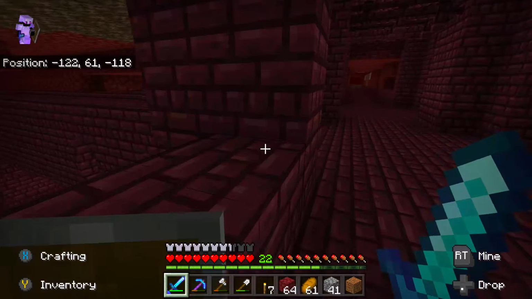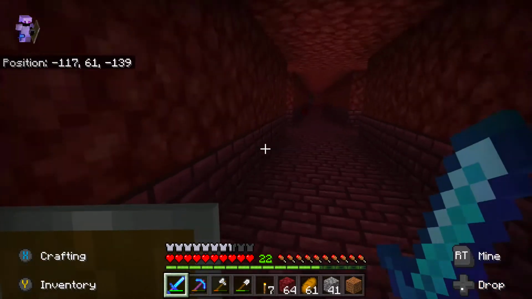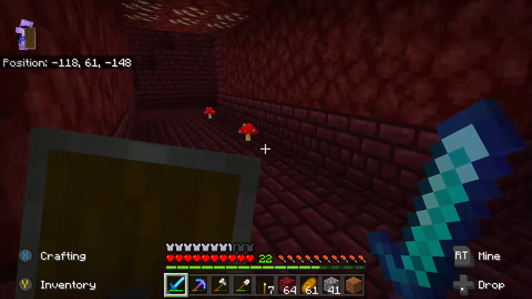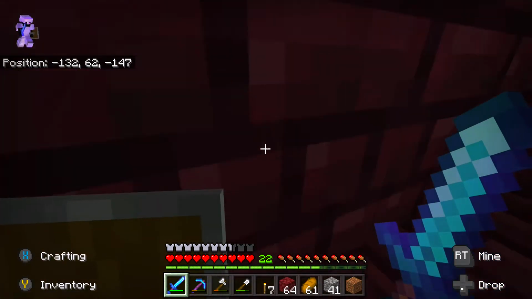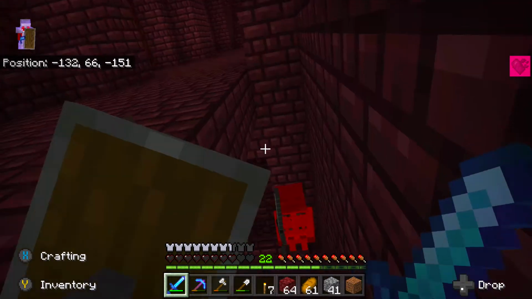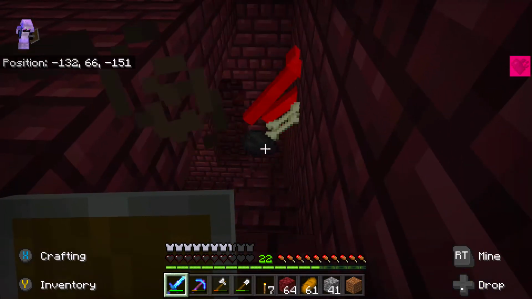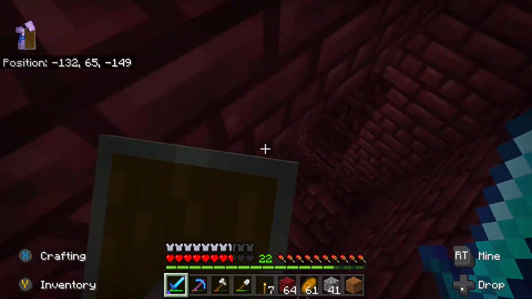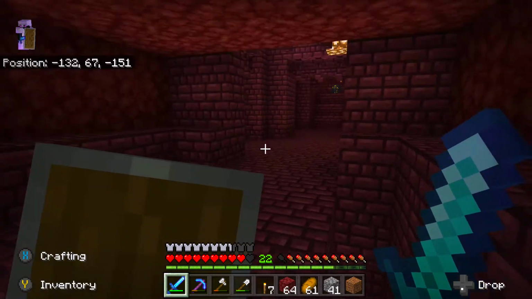Let's go this way. Is there anything down here? I know there are wither skeletons. Oh, there's another stairway. Oh, no, no, no. I didn't see you. Where'd you come from? Jeez. I was trying to be quiet. I don't know, maybe someone in Minecraft is sending out mobs to attack me.